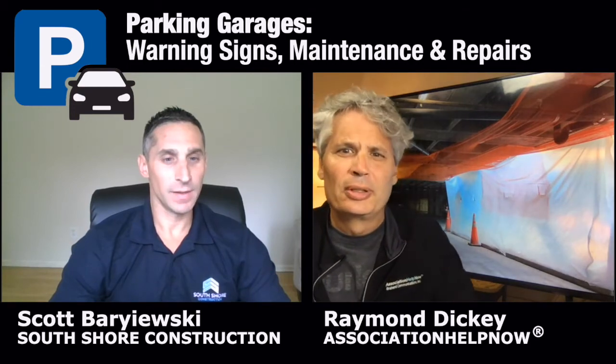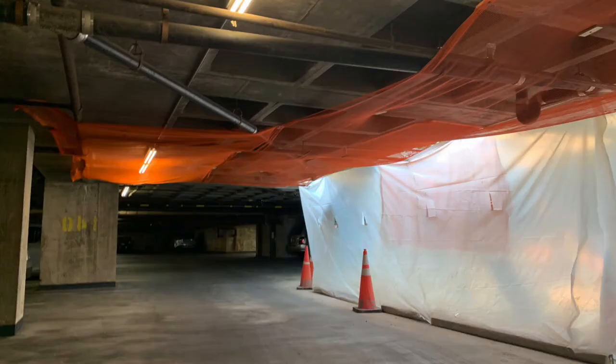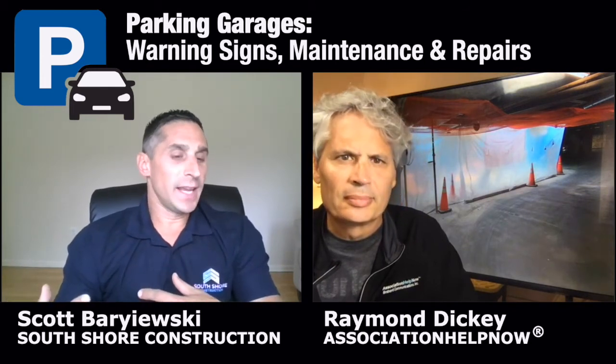Is that true? Yeah, in that area, we're working on the opposite side of the plastic that you can't see right there. What you can see is we have plastic from the floor to the ceiling to try and contain our dust and debris from the rest of the garage, and also to direct the traffic around our work area. You see that orange netting in the ceiling, in order to contain any debris that can fall from the ceilings. Because don't forget, when you're jackhammering, you're kind of shaking the parking deck a little bit. If there is anything loose in the ceiling nearby, it could make some of those pieces fall down, and you don't want it to fall on somebody who's either walking or driving through the garage.